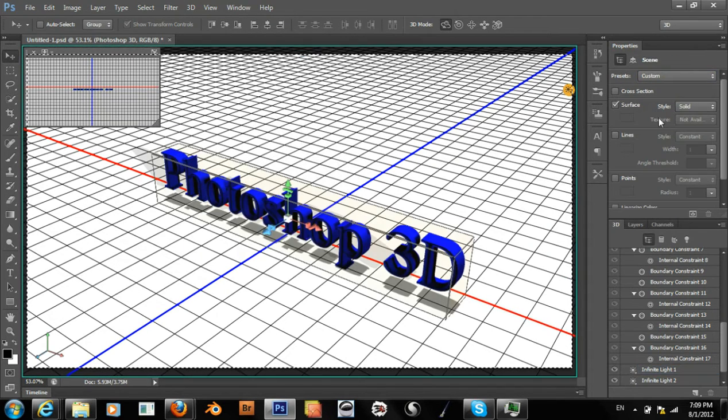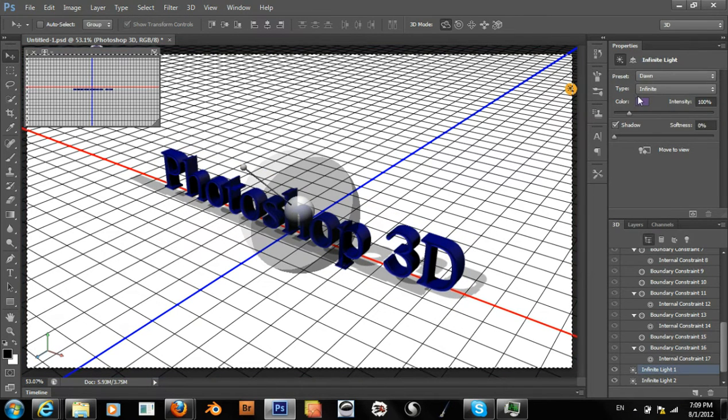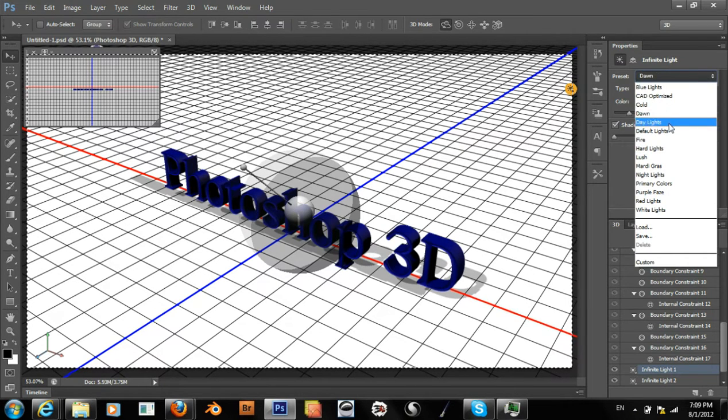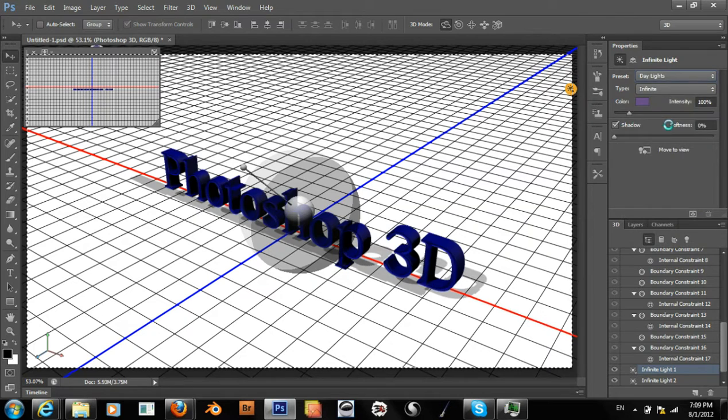Dawn. And so that's Photoshop's interpretation of what a dawn scene will look like. It's got more of a bluish color. Here's more daylight.